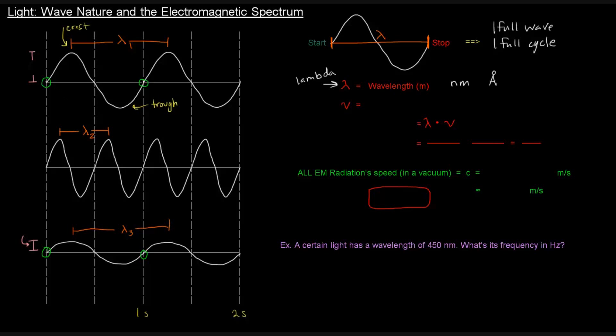Now there's another characteristic, and that is basically the height of the wave. That is called the amplitude A, the amplitude. So A is amplitude. That's just the height of the wave. So we can see here that this amplitude A here, this one's about half. We'll call that amplitude one half of A. And amplitude basically refers to the brightness of the light. So if we have a higher amplitude, we have brighter light. If we have a smaller amplitude, we have dimmer light.